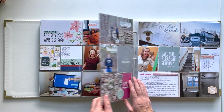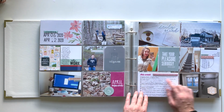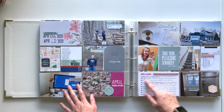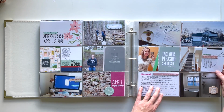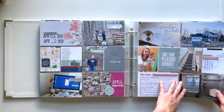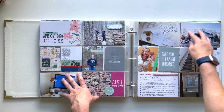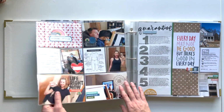It wasn't too cold yet to get out of the house. And something I like to do when I have more photos is just do a summary card of things that happened this week. And again, more progress photos on our house, which especially with us being home all the time, was a big highlight, like the only time we really left the house.